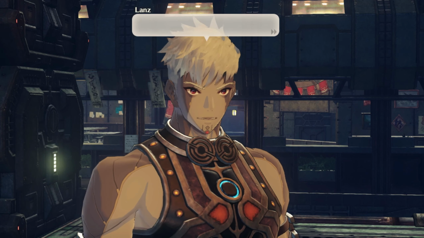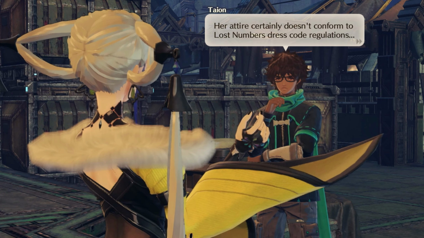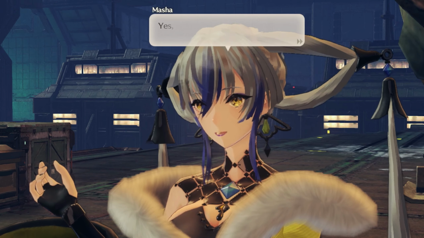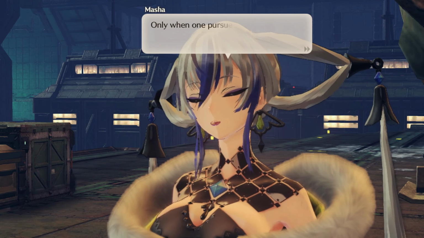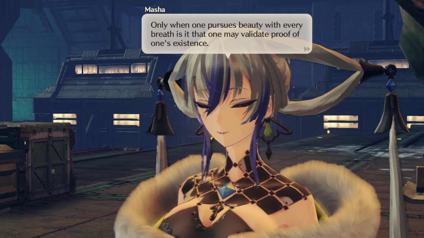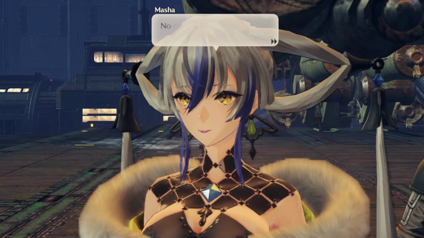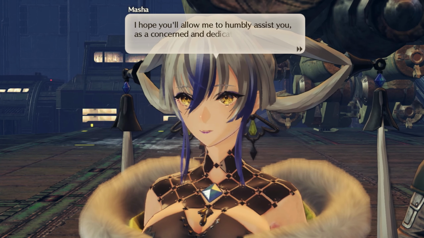Dear me. Pull the other one. You can fight! Her attire certainly doesn't conform to Lost Numbers dress code regulations. It's about as far from military fatigues as you can get without falling off the edge of the world. Yes, yes, I get that a lot. But I'm afraid my fashion sense is non-negotiable. Only when one pursues beauty with every breath is it that one may validate proof of one's existence. Sure. Aegis Wilderness, huh? We might not be going there for some time. Is that okay? No trouble at all. I'm sure you have your own duties to fulfill. I hope you'll allow me to humbly assist you as a concerned and dedicated representative of the city.